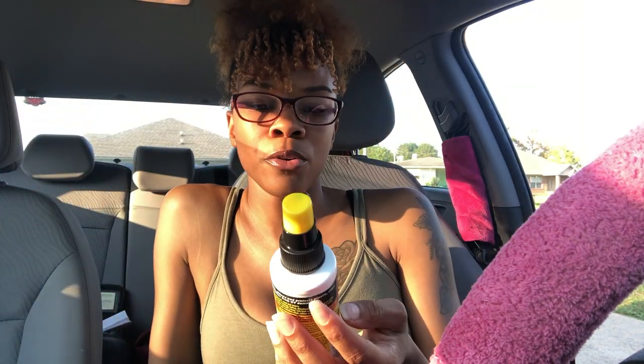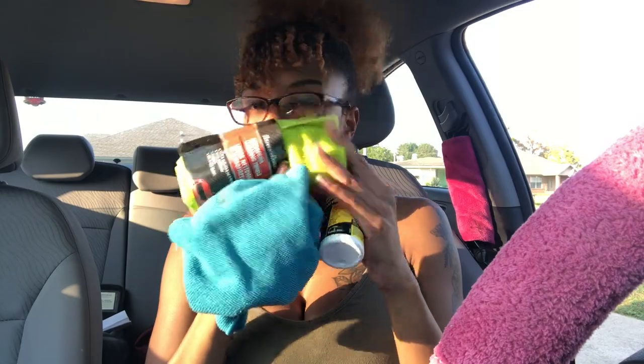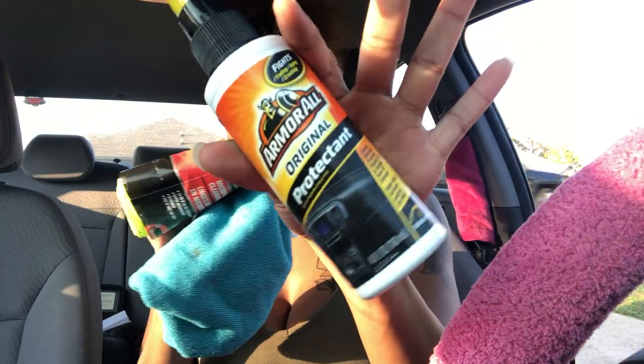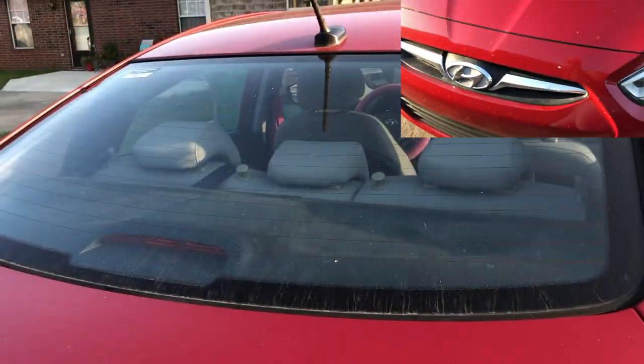I have Original Protectant. This is what I already have to clean my car out. And then I just bought these two from Dollar Tree also a couple months ago. So this is what I use, and these. That's dirty.